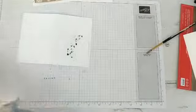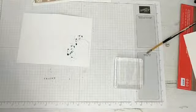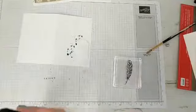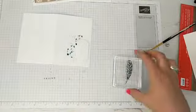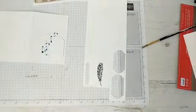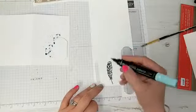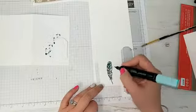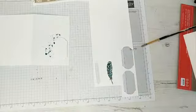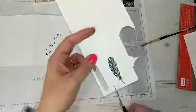Okay, so we've done that, but we're now going to stamp our feather, which is here, in a bit of Memento. That's noisy, isn't it? So we'll just quickly stamp him, like so, and then we'll colour him in. So I've got here just a dark Pool Party marker, and I'm just going really, really roughly. I love these stamps where you don't have to be too precise. How would I know? Oh, of course you'll know, Baz.